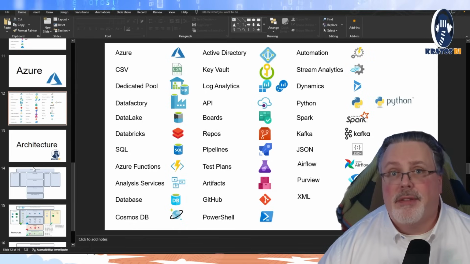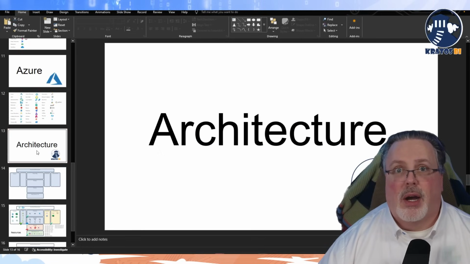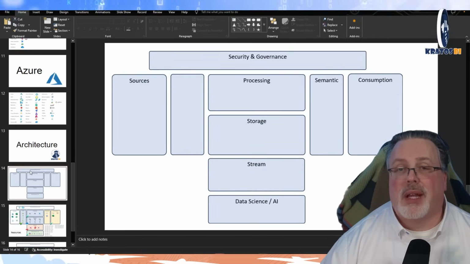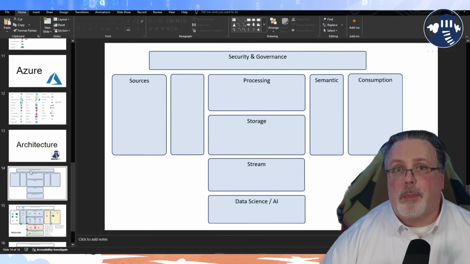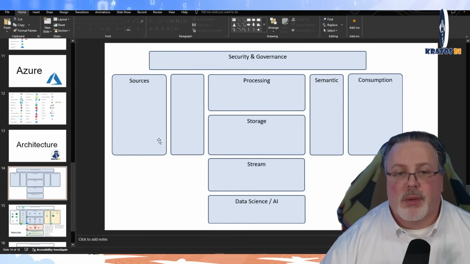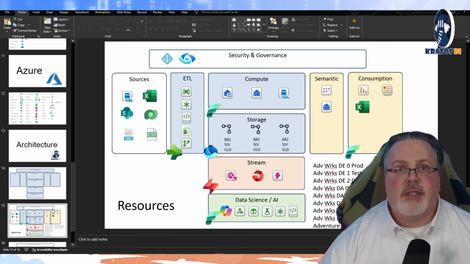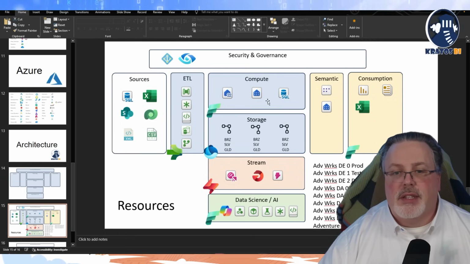Okay. The advantage of this is when you go to build out an architecture, I've got a sample architecture that I put together inside of here. Now, I created some real basic architectural boundaries that I was working on. Like, okay, here's the basics for how I'm going to structure my solution. Then I go into some more details around what components I'm going to be using in each of these layers, right?